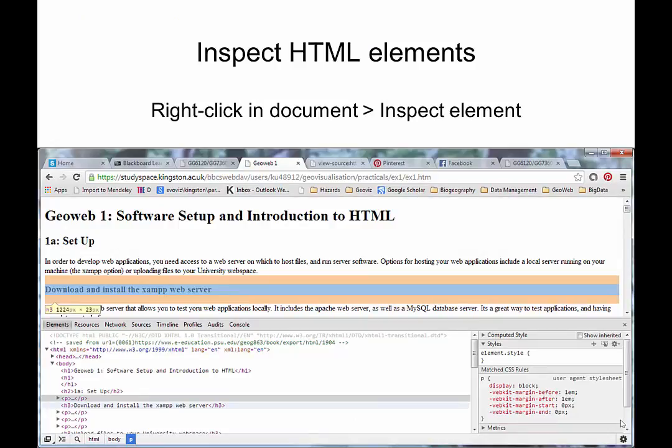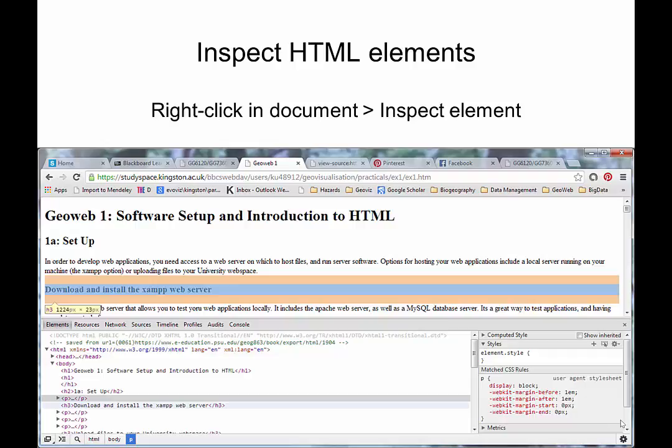Chrome, Firefox, and some other browsers also have an integrated development environment embedded within them. Now, these are really, really useful, and I'm still learning how to use this development environment. Is this one in Chrome or in Firefox? I don't know off the top of my head.